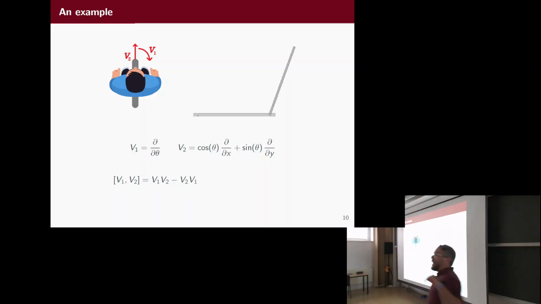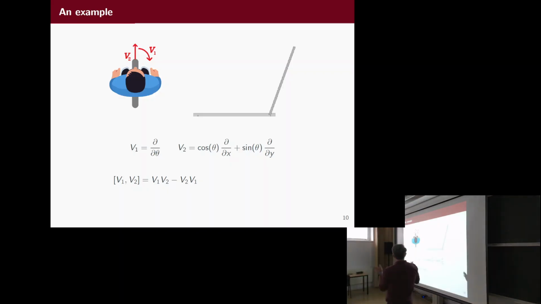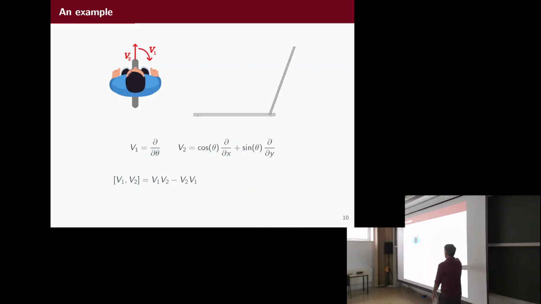All right, so the way that we mathematically describe this idea of combining these two vectors together to be able to get any direction I want to go is more than just talking about linear combinations of them. The idea is that I can combine these vectors by using what's called the Lie bracket of the vectors. It's defined in this way, but essentially what this calculation does is it measures how far these two vectors are from commuting with one another. It's called the commutator in linear algebra when you're dealing with matrices. Same idea here with vector fields.